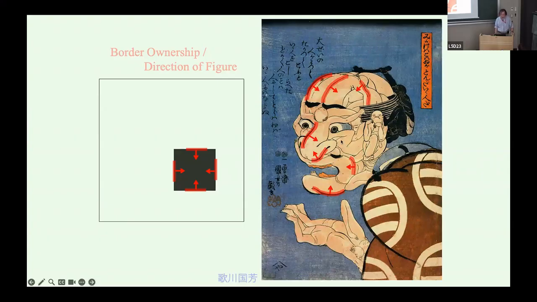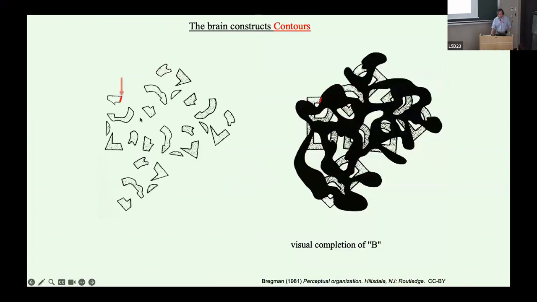And actually, this border ownership was the key for the first quiz. In this case with white ink, for example, this red border belongs to the left, okay? But in this case with black ink, this border belongs to the right. Actually, it was a contour of the black ink, not of the V. So in this case with white ink, we perceived incorrect border ownership, which made us incorrectly group the segments and fail to construct Bs. That was what happened in your brain.